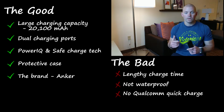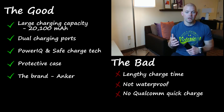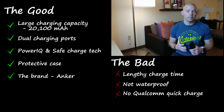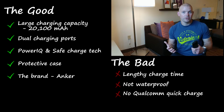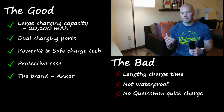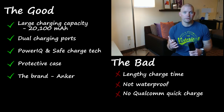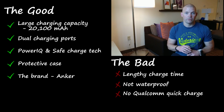With that said, they do talk about their PowerIQ technology and how it's able to deliver an optimum high-speed charge. So it kind of does make up for it in that sense. I haven't noticed any issues with it charging my phones or other devices. I think it charges at a decent rate. So I'm not too concerned about that one, but they mention it, and I thought I should as well, just to make sure we covered all bases.